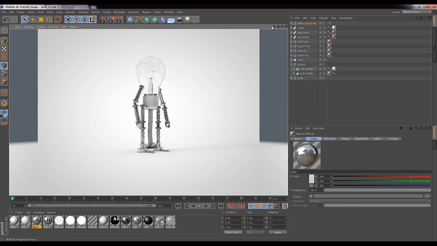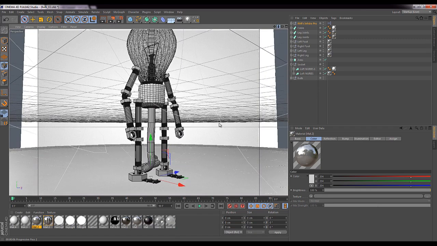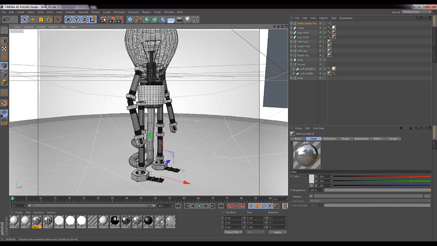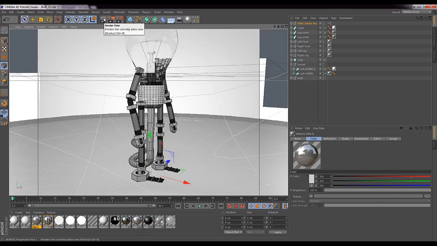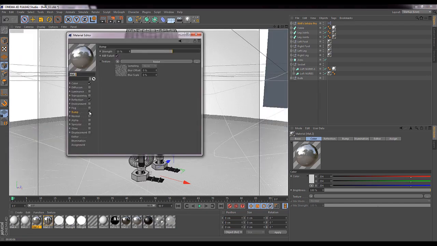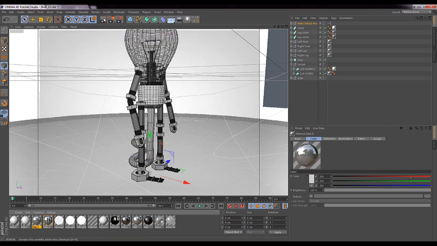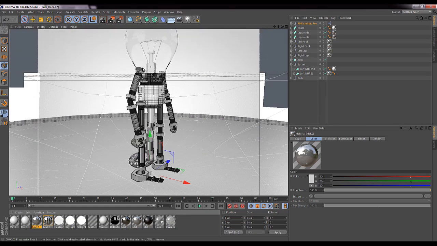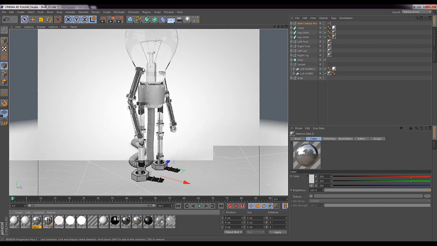Not convinced by that at all. That looks pretty ugly. Let's just have a look at it up close. Yeah, that's that bump. There's too much going on. Let's just turn that bump off a moment. I think perhaps with a few parsers that'll sort itself out. But like I say, we do a bit more tweaking once we've built all the bike and everything. But I think that we'll leave it there for this part.